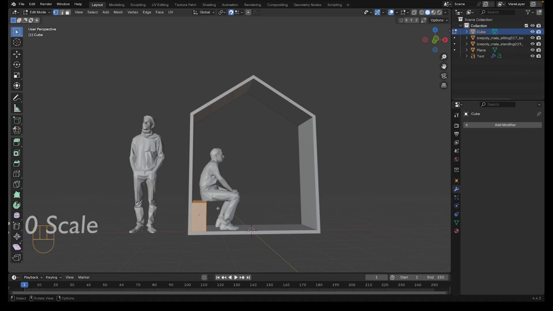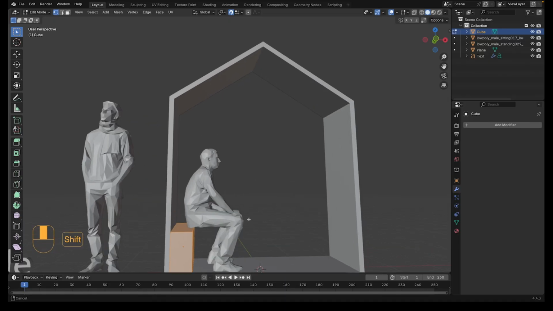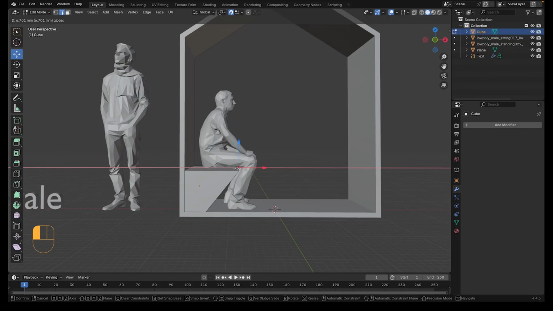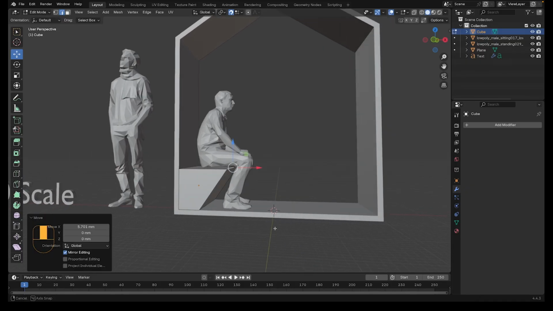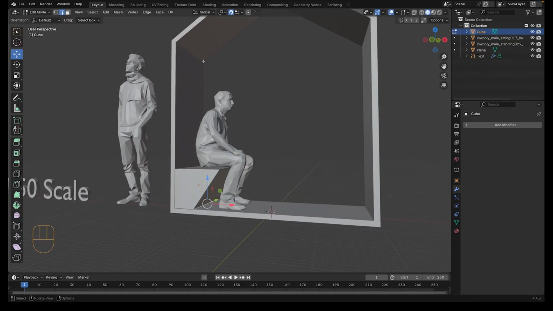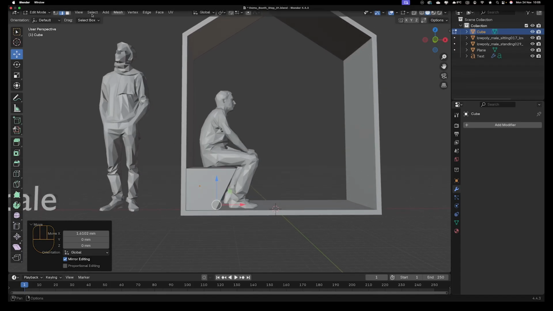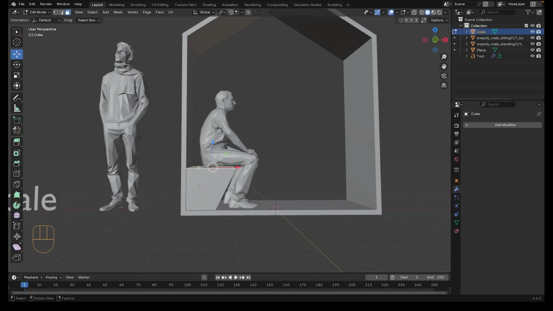Okay, so we've got quite a nice looking seat, and let's modify this a little bit. So we could select this edge, and we could move it. Okay, so let's use the move tool. Let's bring this out a little bit, something like that, and let's do the same here. Now it might be the case that you want to turn off the snaps at this point, and that's okay. You can do that.